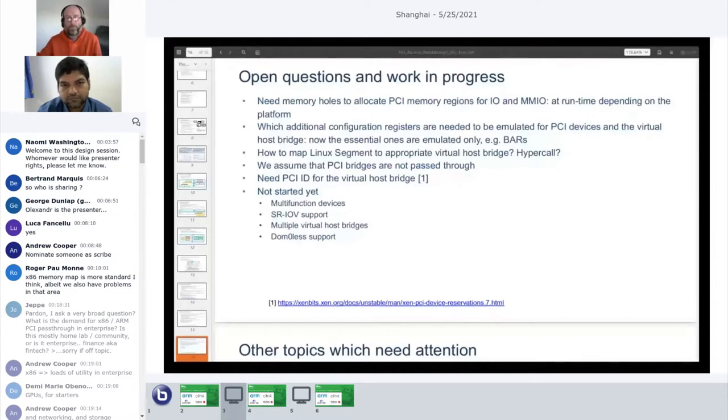Go on, Tom. So on x86 at the moment, I think we only support the CF8/CFC configuration space accesses. It is not really for PVH. PVH Dom0 is a little bit special, but certainly as far as guests go, that's all that we've got at the moment because we don't have MMCONFIG or ECAM supported. Now, this is something we definitely want in x86. I presume that would be what you want in ARM as well?